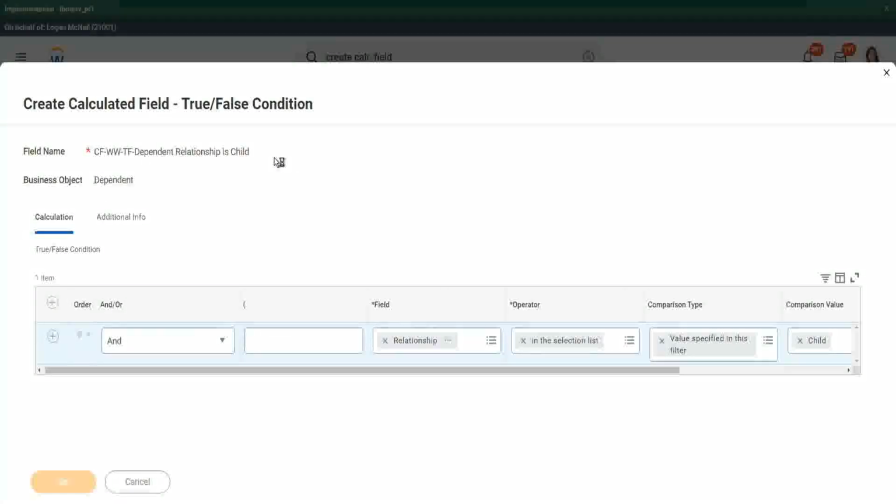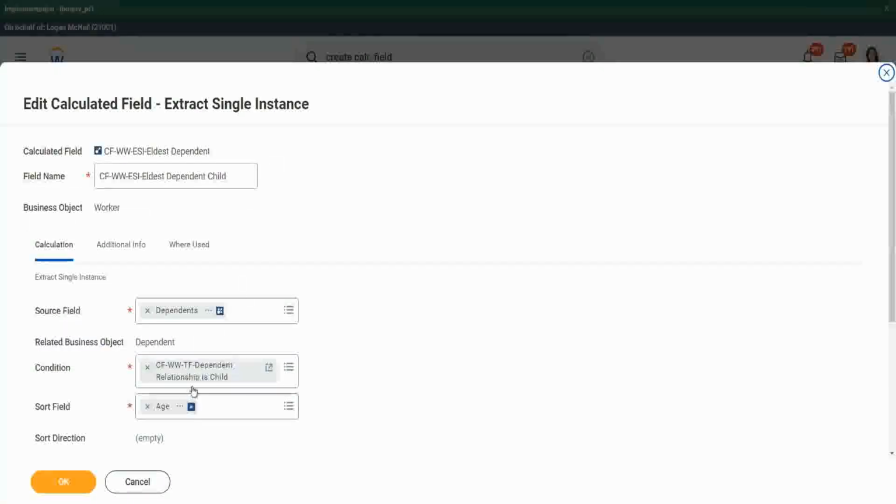So we have created the calculation. Let's see if we can get it back in our calculated field. Yes, here it is: true/false, dependent relationship is child. So now we have filtered based on the relationship, and we're looking at only the children of the worker.